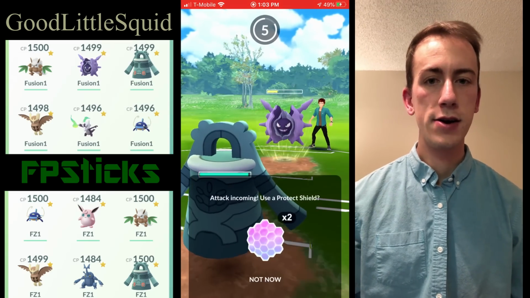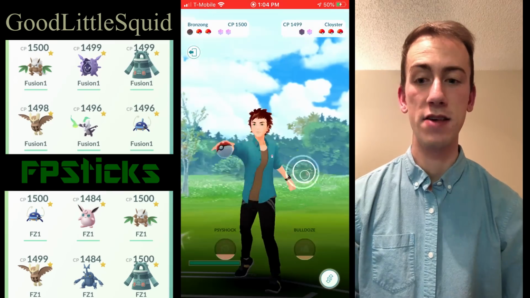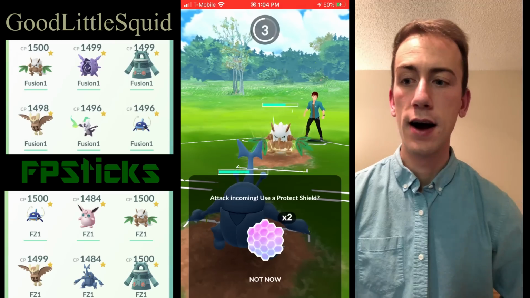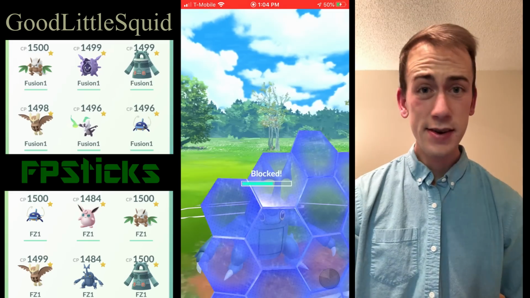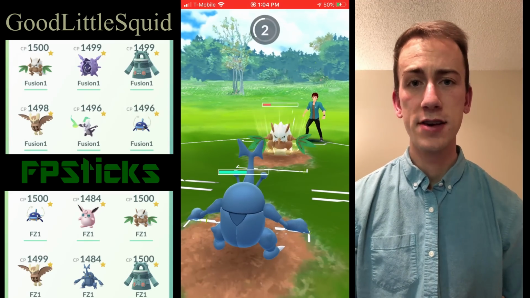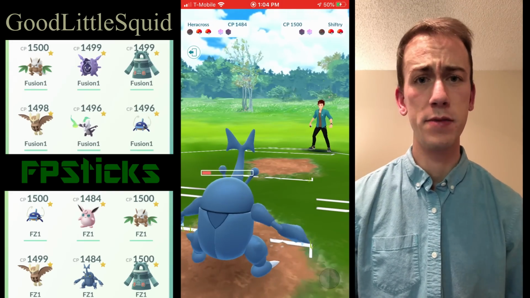Now, the benefits of using Heracross: it has access to counter, which is an amazing fast move in general. You're going to be able to absolutely farm down the tanks like Probopass and the Ice-type users. Counter is an amazing move. It also has access to close combat now, which after the update, if you're able to stack close combats, which I believe takes 13 counters to do, you can put out some insane damage.